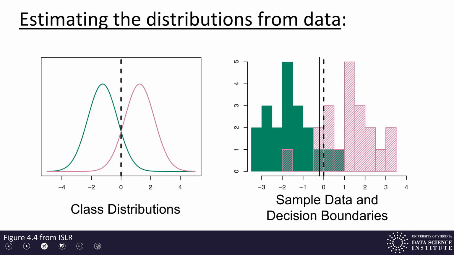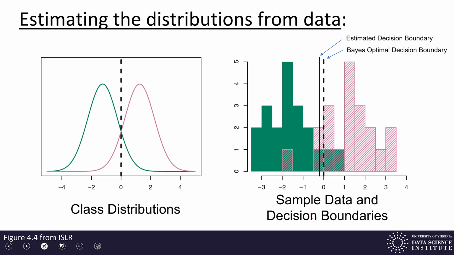This is from figure 4.4 in the textbook, Alpaydin. And we take random samples from those two classes, which are shown in histograms on the right-hand side. We compute the mean and standard deviation for each of those random samples. And then the place where the distributions cross, or the likelihoods are equal, is given by this dark black line. And then the dotted line is where the Bayes optimal decision boundary is.